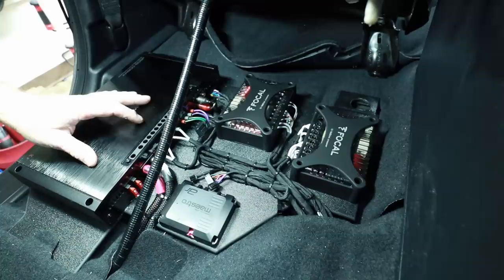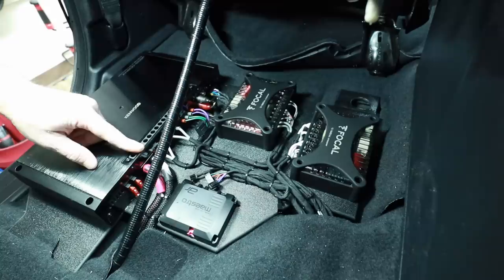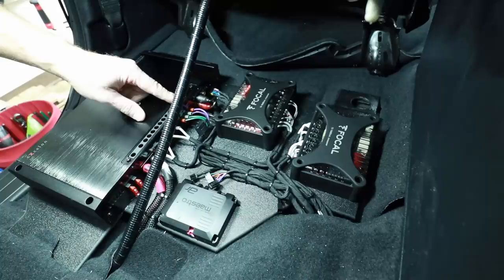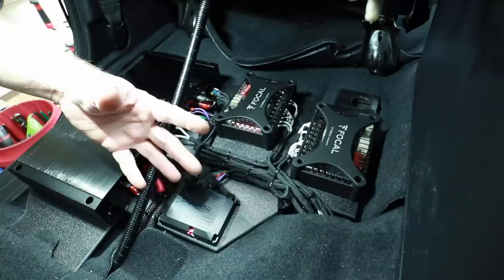To power this, we chose to go with the Kenwood XR600-6 DSP. Now what this is, is a 6-channel amplifier with 4 channels of output. This particular amplifier is gonna be running channels 1 and 2 on the driver's door and 3 and 4 on the passenger door. Now we've also put rear speakers in here and those are gonna be powered off of 5 and 6. This amplifier is unique in that because this has a JBL system in it, it's controlled through an iDatalink Maestro AR. It's all T-harness plugged in and it's all controlled through the data bus on the car, which makes installation a lot more efficient.